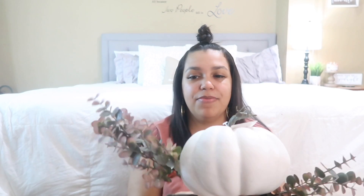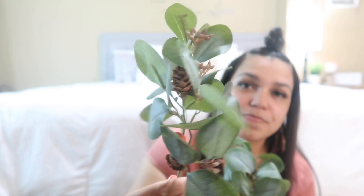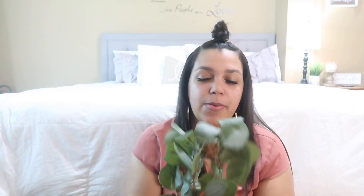I got a couple different greenery items. I got two little stem pieces — the fall-designated greenery was 40% off, so these were $3.99 each, coming out to just over two dollars each. I'm going to kind of place them around my lantern arrangement. Then I also grabbed two little floral picks that have cute little pine cones on them. I thought they were really pretty and I'll place them maybe in my tray or somewhere around the decor.